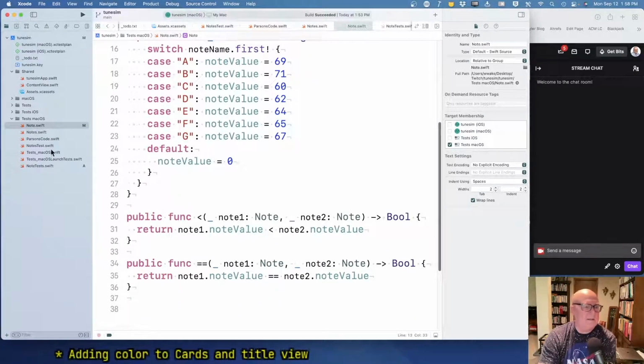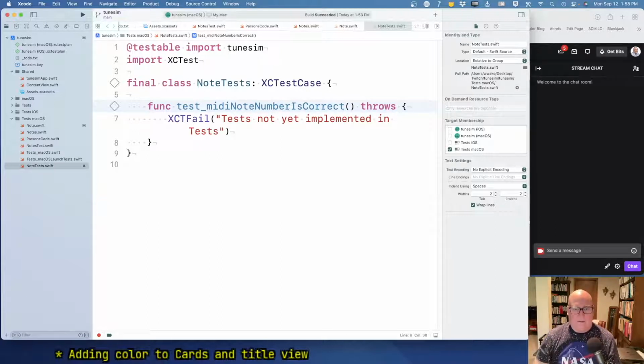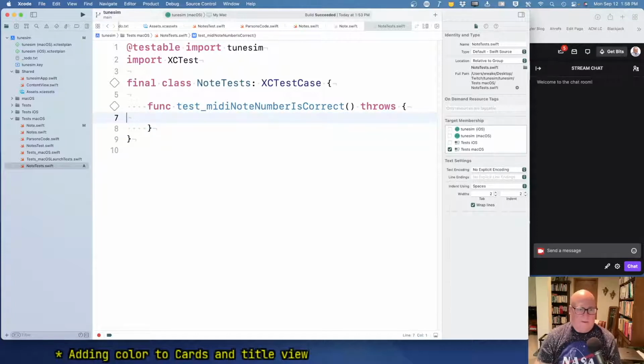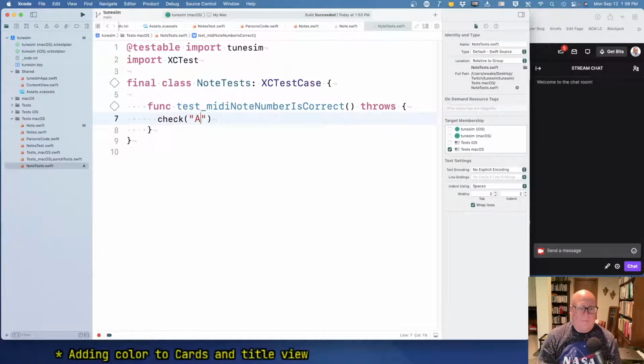Okay. Let's make assertions on these. Test MIDI note number is correct. And then I'm just going to do kind of a helper. Check C should be 60.